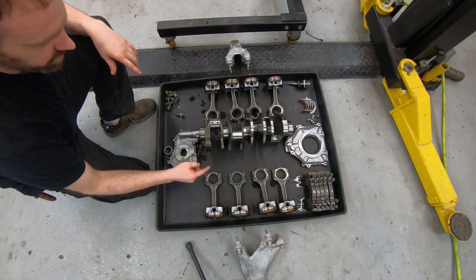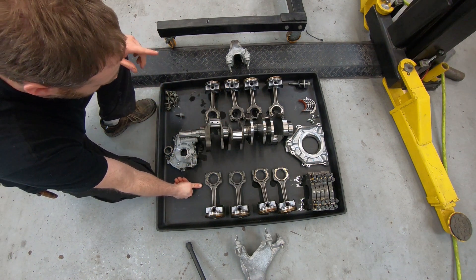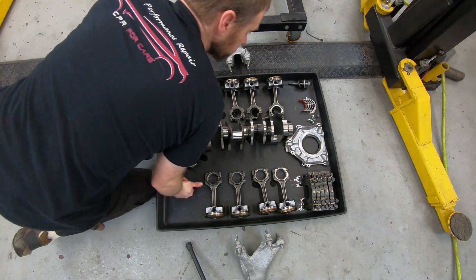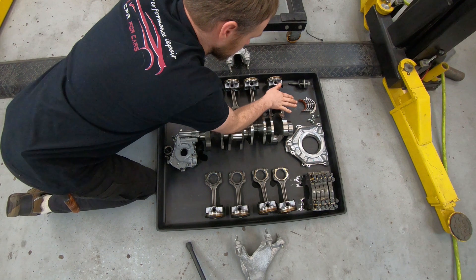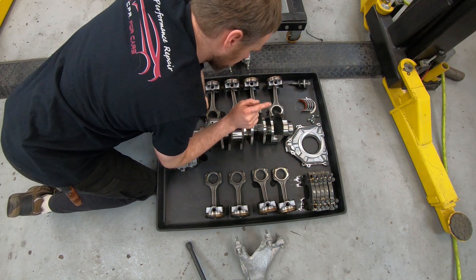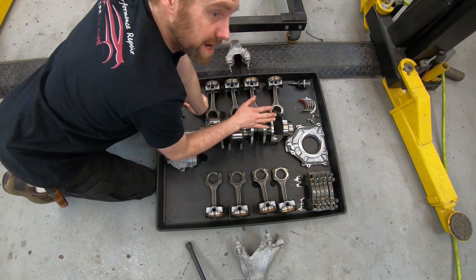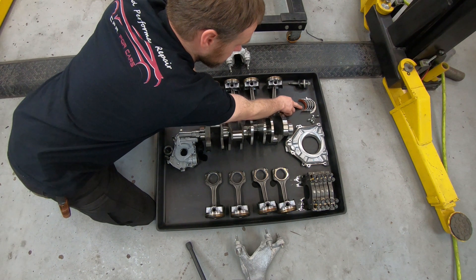You can see how I have this laid out. The engine is sitting in the same orientation currently, but it really doesn't matter because I do mark things. There are a few things that do kind of matter, like these bearings. I am going to keep them in the same orientation until I get the new rotating assembly and see what's different. This crank may have the same specs as the new one — I highly doubt it, but it's possible — so I have the bearings in the same orientation.